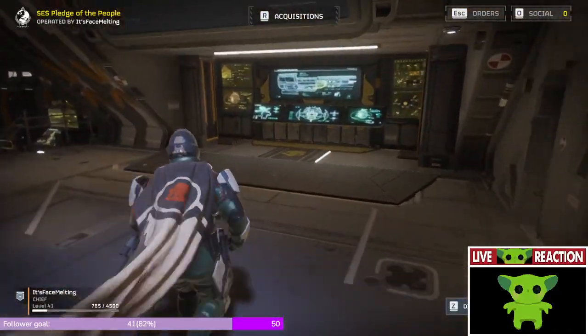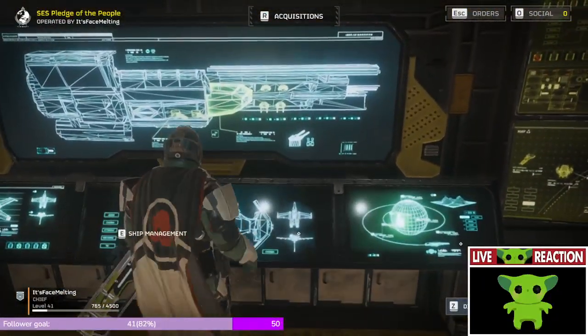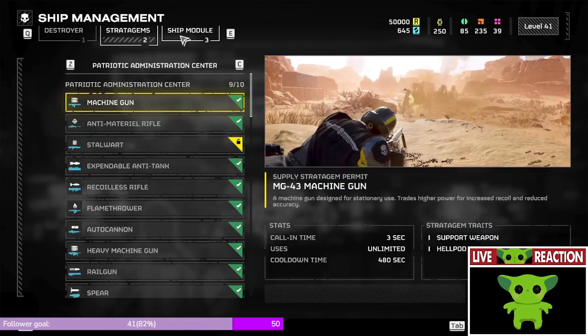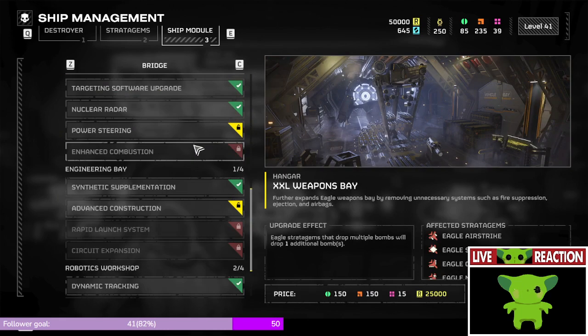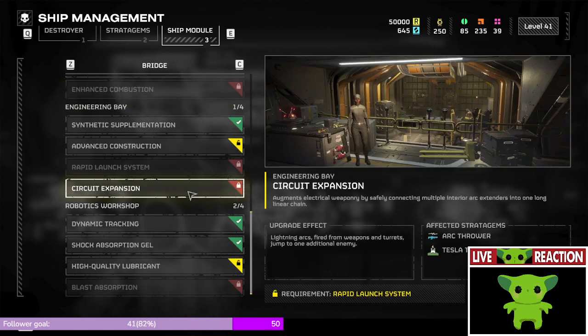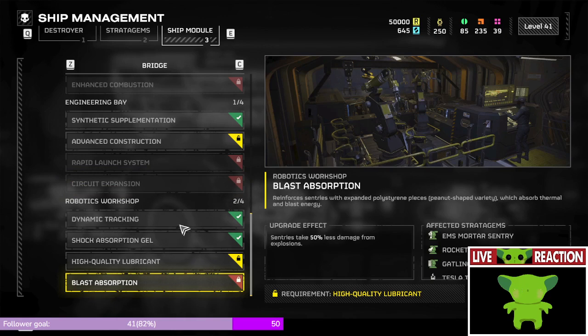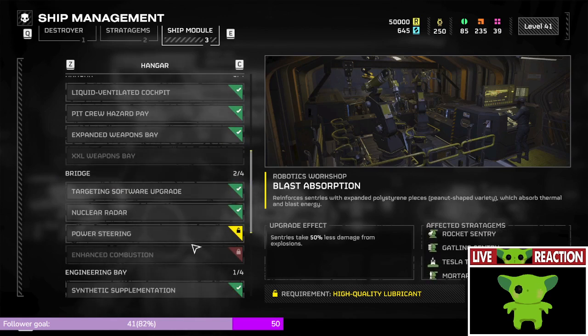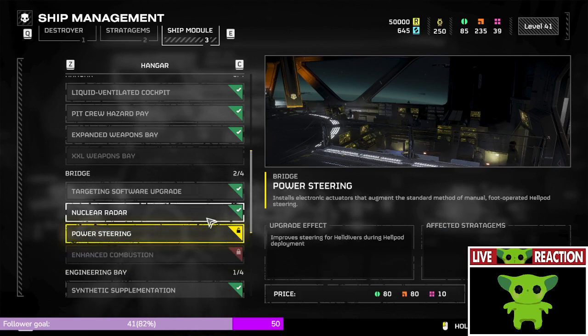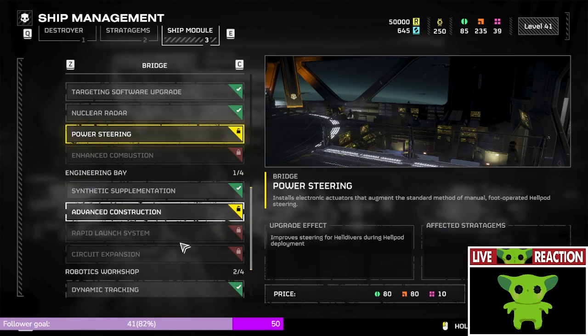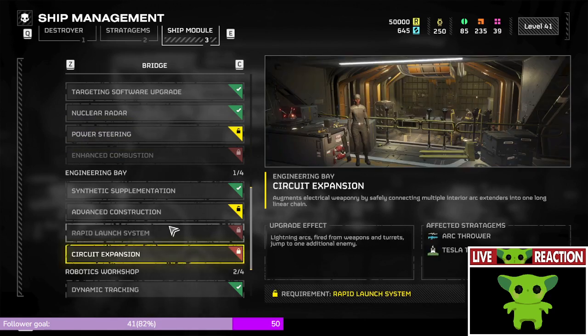Anyway, we're in. I don't remember the last time I played, but they added a 4th layer to the upgrades. Some of them are pretty alright, some of them are cool. I don't really know what I'm going for. I guess the one with the arcs fired from weapons and turrets jumping 1 additional enemy would be really cool, but it does mean I have to unlock all these other second ones.